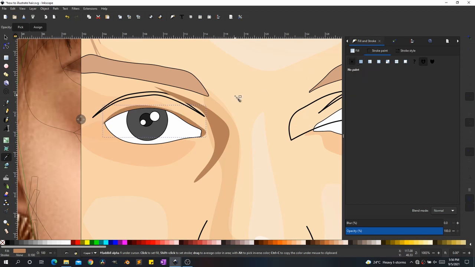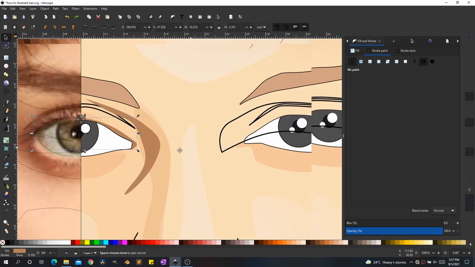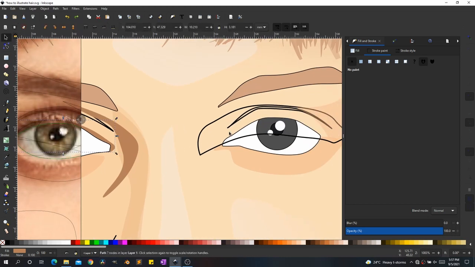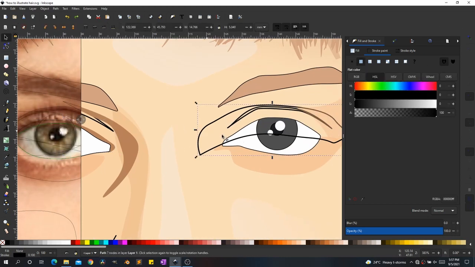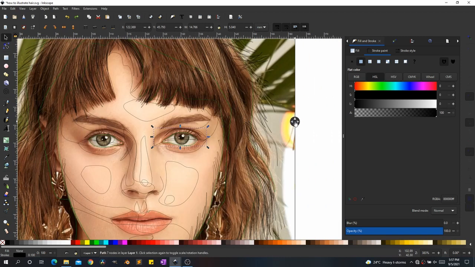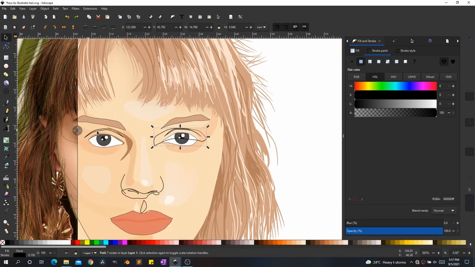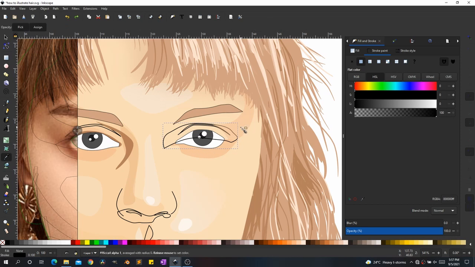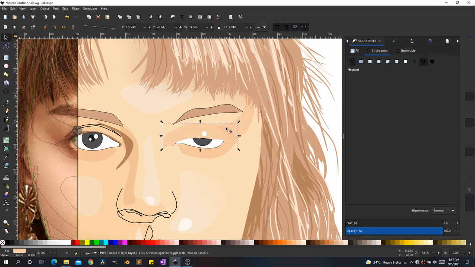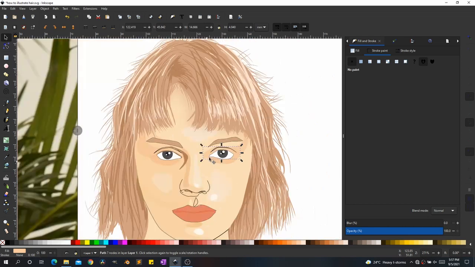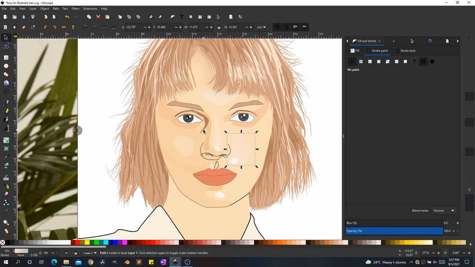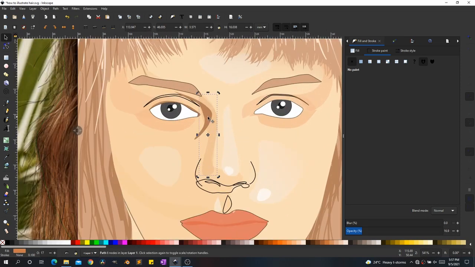Take off the stroke. Let's reduce the opacity for this one.